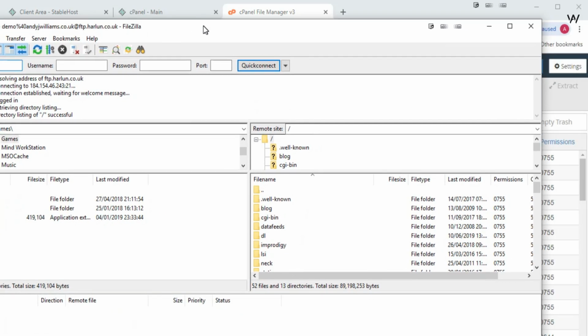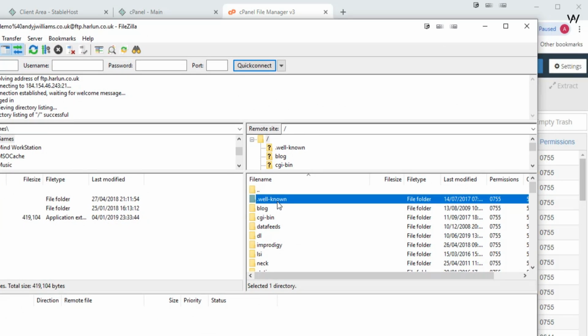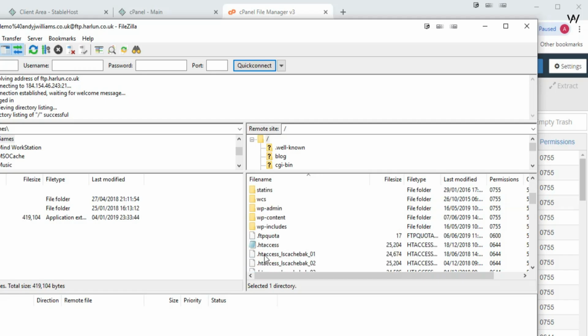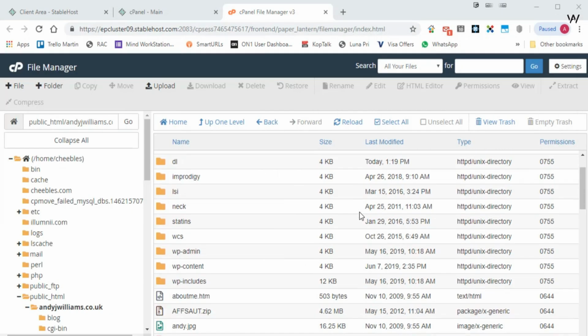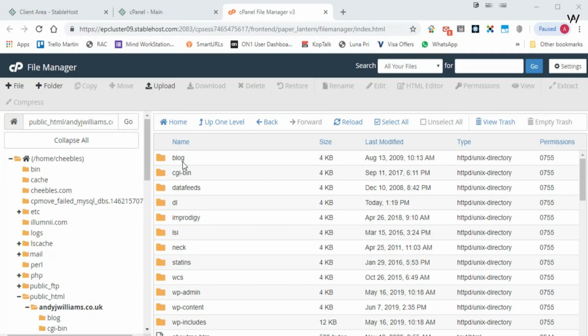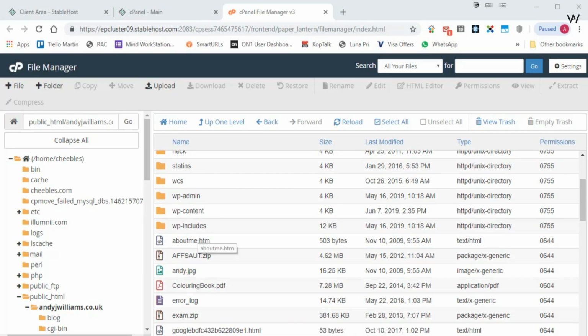We did notice something over here though, or you might not have noticed, but we've got this .well-known. And if I scroll down, we've also got .ftpquota and .htaccess. If I look in File Manager and scroll down, first of all, we don't have that top .well-known folder, and we also don't have the .ftpquota and .htaccess file. That's because by default, File Manager usually hides the files that it thinks you shouldn't be playing with. An .htaccess file is one of those files that configures the server, and File Manager doesn't want you playing with that, but sometimes you need to get into that.